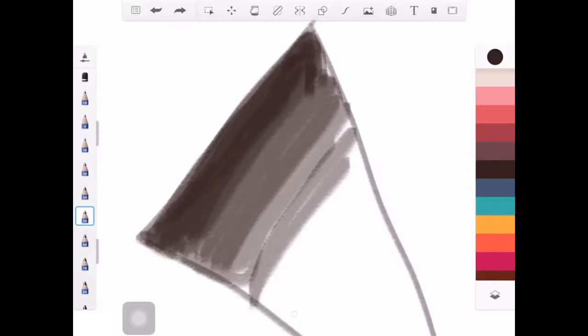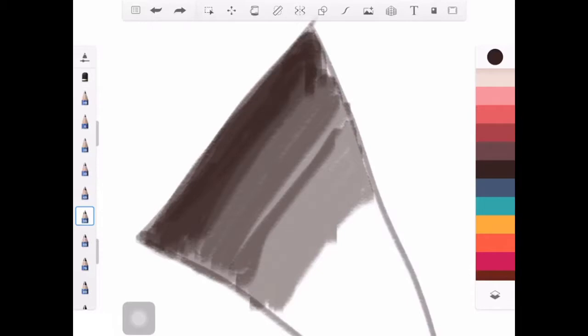And if you keep going with your finger and don't pick up, it's not going to layer up. I'm going over what I just did and it's not layering up. But where I did before and picked up my finger, then it's layering up.